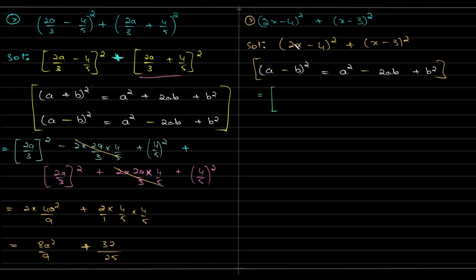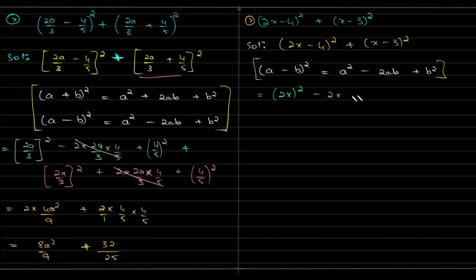so a in this case is 2x the whole square. And some people write just 2x square. That's different. 2x the whole square is what you have to write. Right? Please watch exponent if you don't understand what I just said. Whole square and just square of 2x square versus 2x the whole square. There's a difference.